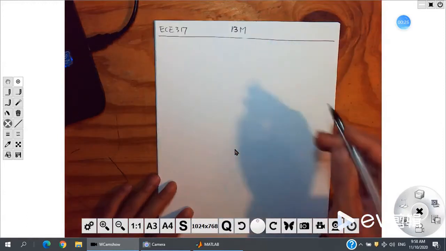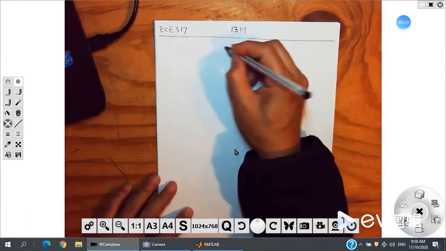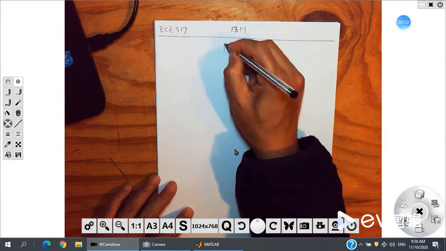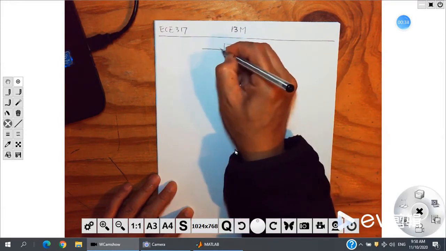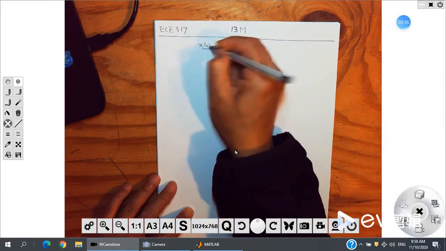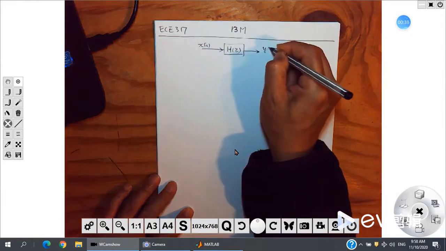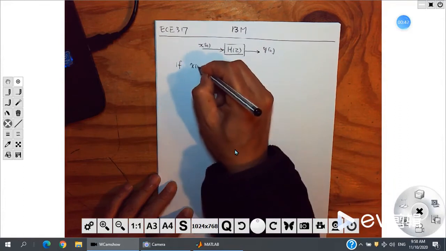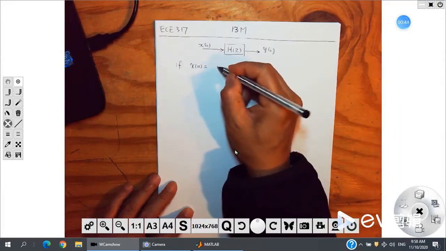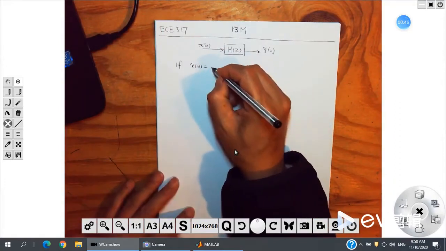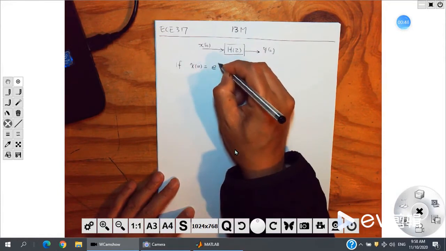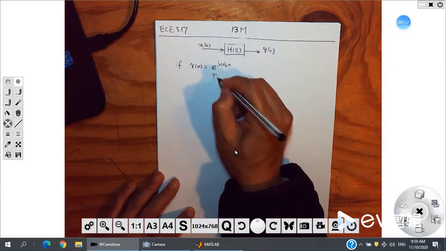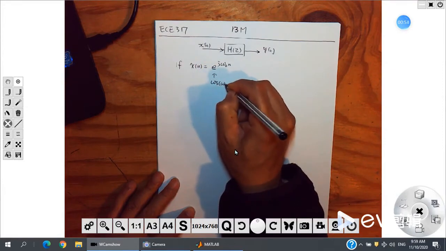We continue working on the system in the Z domain. This is a transfer function. We have input x and output y. If the input is a sinusoid, I write it more generally as e to the j omega 0 n, which is the combination of both cosine and sine, right?